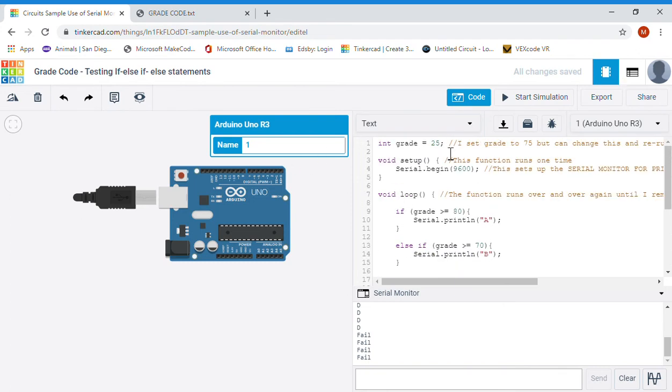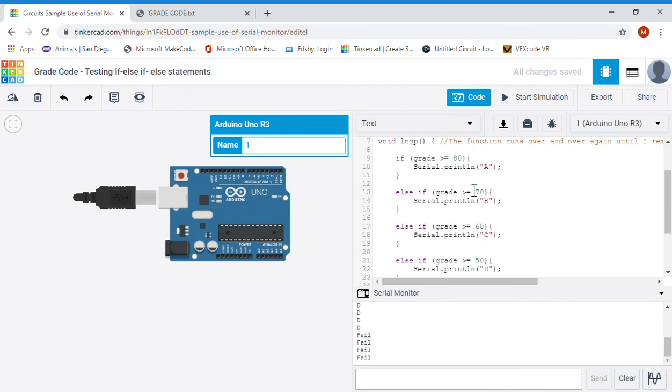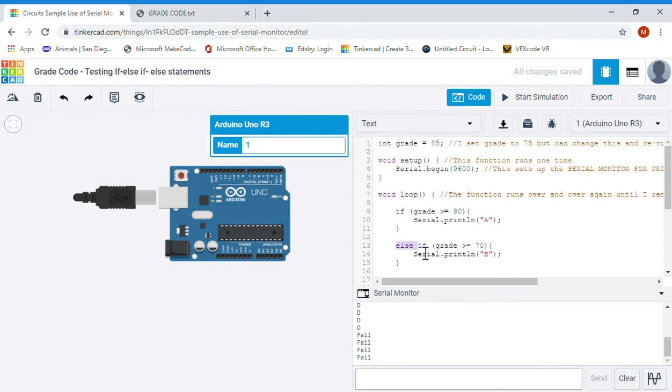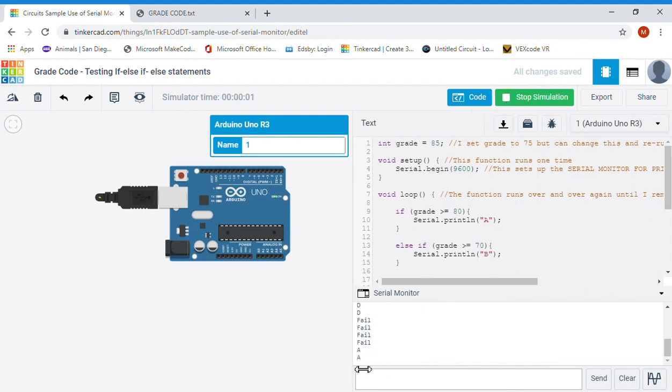The other misconception is, and you should have noticed already that it doesn't do it, but the other misconception is if I have 85, that it would meet more than one of these criteria. So 85 is definitely greater than 80, it's definitely greater than 70, definitely greater than 60, definitely greater than 50. So people sometimes think, oh, this code's going to spit out A, B, C, and D. Well, in this case it won't, because we're using this else if. So if I run this again, you can see that it's printing off A because I am in fact in this condition.